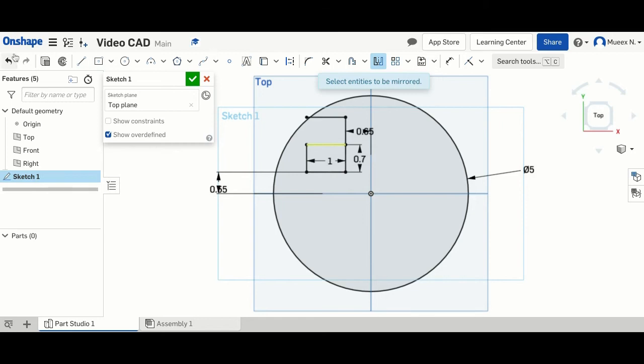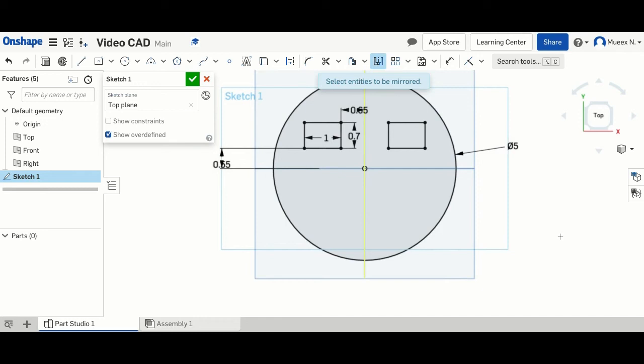Oh, I'm sorry. I accidentally made this line the mirroring line. So I want the mirroring line to be the center line, and then I want this to be mirrored over.